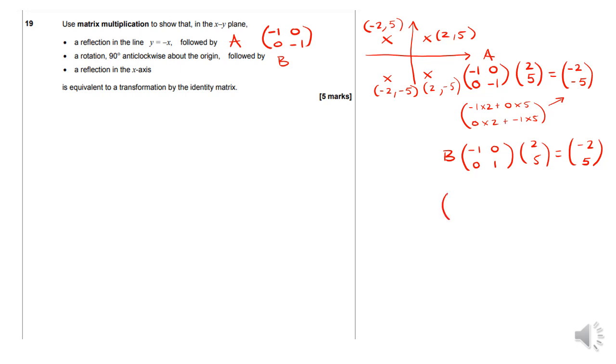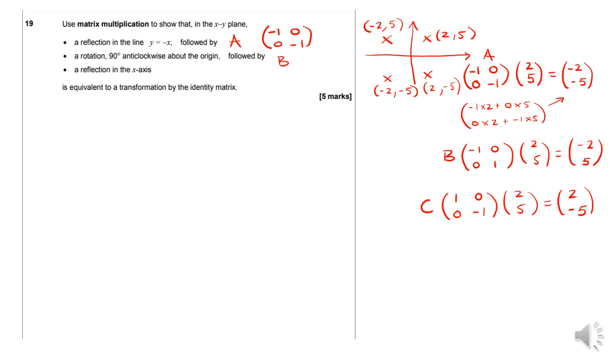I need to multiply it by a matrix. I need to multiply 2, 5 again because that's my start point. This time, I want to end up with the 2 staying the same, but the positive 5 turning into a -5. So this time, I'm going to have 1 times 2 and 0 times 5 to give me my top number of 2, 0 times 2 and -1 times 5 to give me -5 on the bottom. And that's my matrix C.